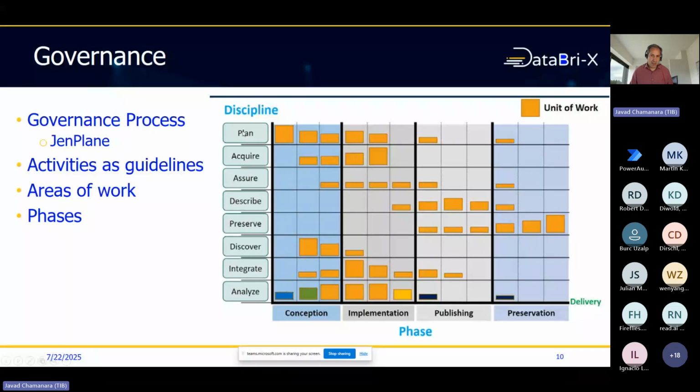If this is a big and multi-person or multi-department project, you need to also plan that. And when you are done with those things, usually you want to describe the result and then preserve it. Preservation can be in terms of publishing it on one of these kinds of registries. Maybe you write a data paper about it, you get a DOI on that, and so on. So all these activities are categorized into these 8, 9, or 10 disciplines.